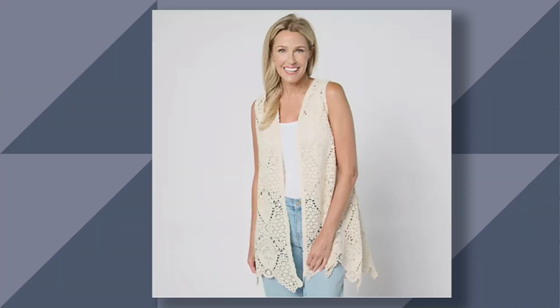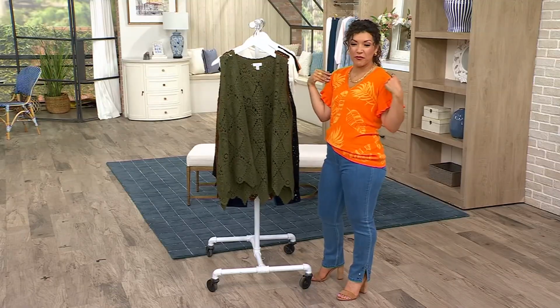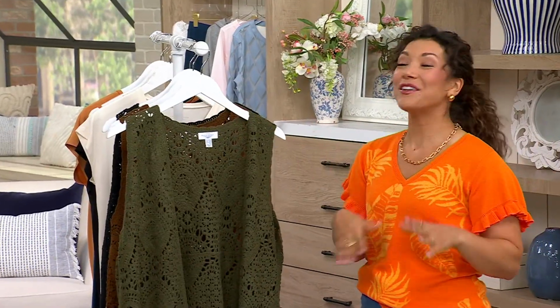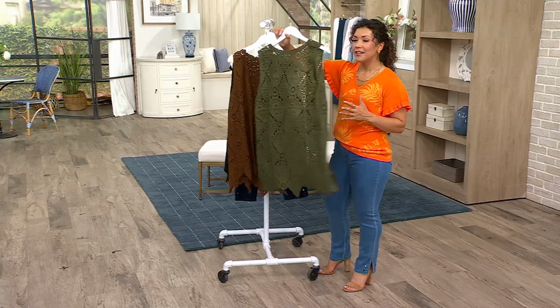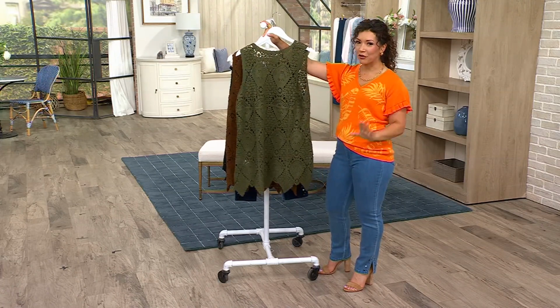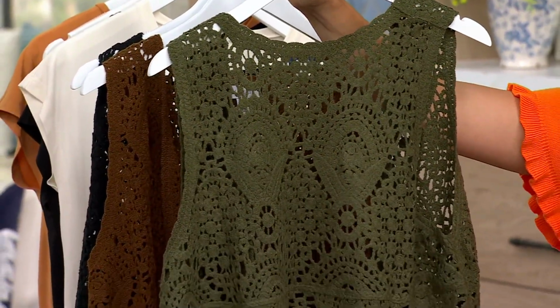I remember when I went on my honeymoon, my mom had saved some pieces that she wore on her honeymoon. And she had this little crochet, like it was almost like a swim cover up, but it was like an off the shoulder kind of sleeve tunic thing. I don't know, but her aunt had given it to her before she went on her honeymoon. She had saved it, and then I took it on my honeymoon and wore it over a swimsuit. It has that kind of cool 70s vibe to it, but Susan has made it very current and relevant, and such an easy piece that really changes your wardrobe.